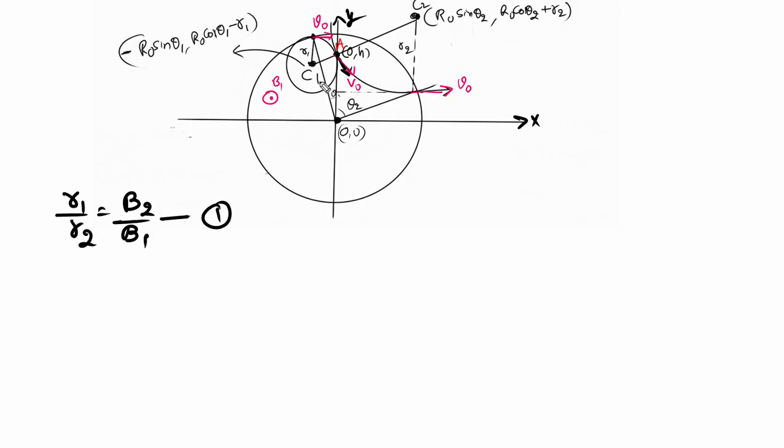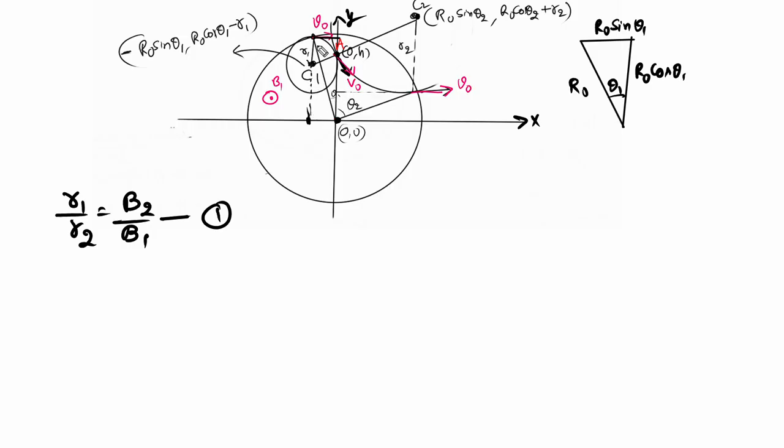Now we can find the coordinates of C1, because you know that this length is R0. You can look at this bigger triangle here. If I draw it here, you will be more clear about it. This length was R0, and this is theta 1. So this is going to be R0 sine theta 1, and this is going to be R0 cos theta 1. Here you can see in this diagram R0 sine theta 1, that is this distance, is the x coordinate of C1 in the negative direction.